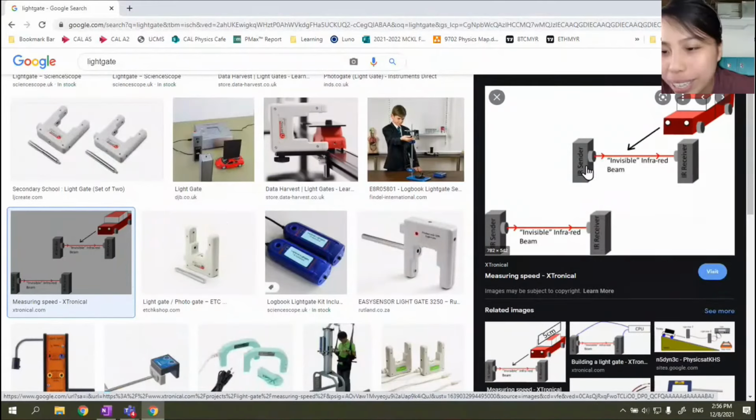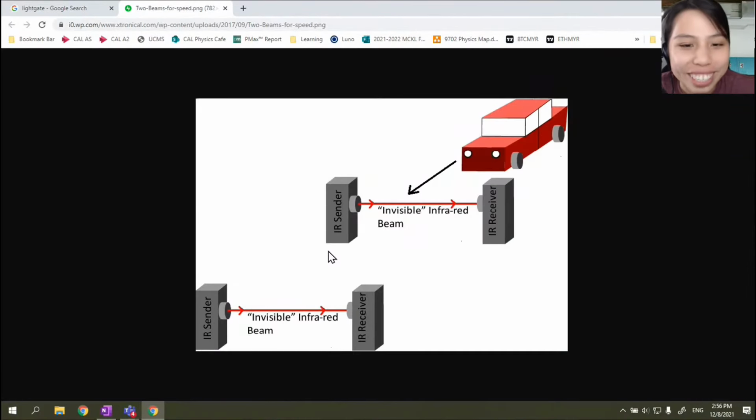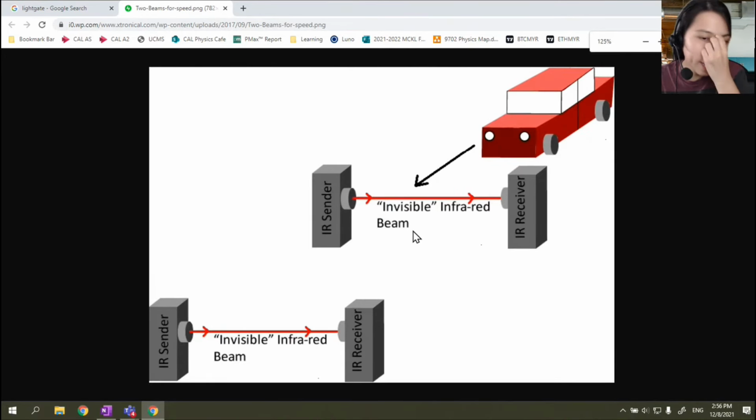Now, in real life, it's something like this. Make it a little bit bigger. Okay, here we go. So a light gate actually has a beam of light. That's why it's called a light gate. When you pass through the gate, it will scan and it will say, oh, somebody went through, somebody cut our beam. You interrupt the beam with your trolley or car, whatever that is. And this light gate, usually you use it to measure time, and from time, use to calculate velocity.